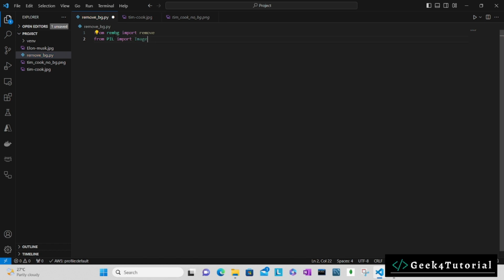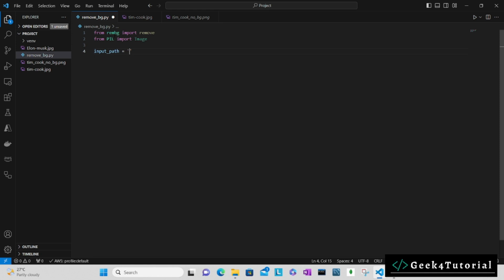Then I'm going to define the input file path. So for now I will use the manual path. Once we complete the initial coding, I will show you how you can use a dialog box which will give you an option to select any file.